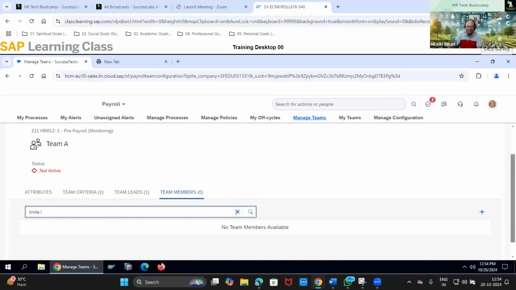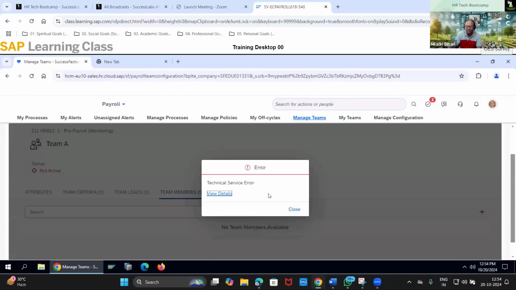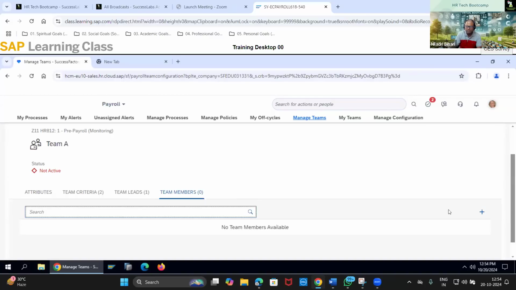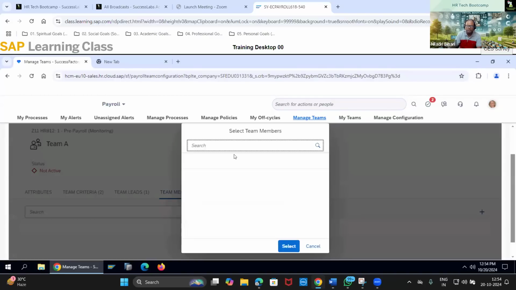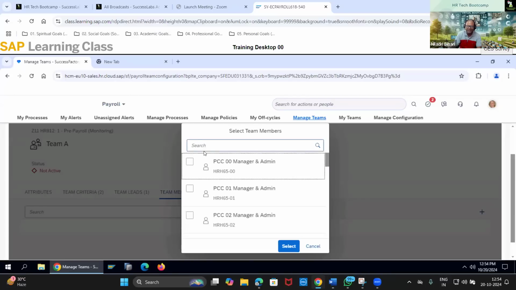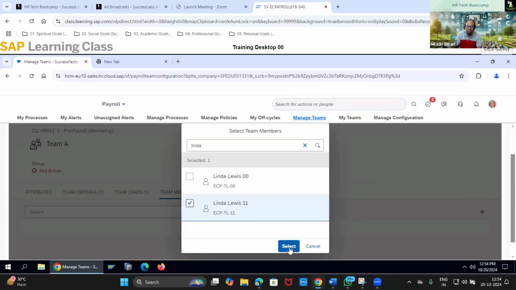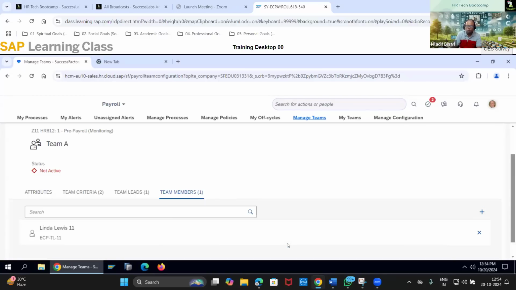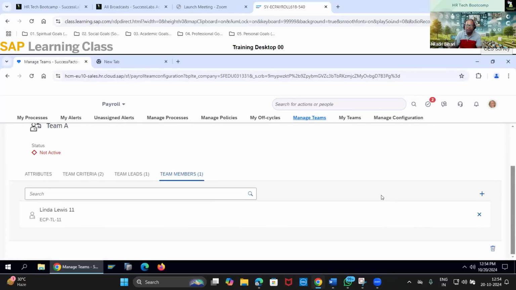I've done it wrong here. I have to click the plus button here, and only then add it. Not directly from the search button. So be very careful. I have to use this plus button. I'm using Linda Lewis. She is the team member to whom this team lead can allocate any alerts coming up. That is the way we have to do it.